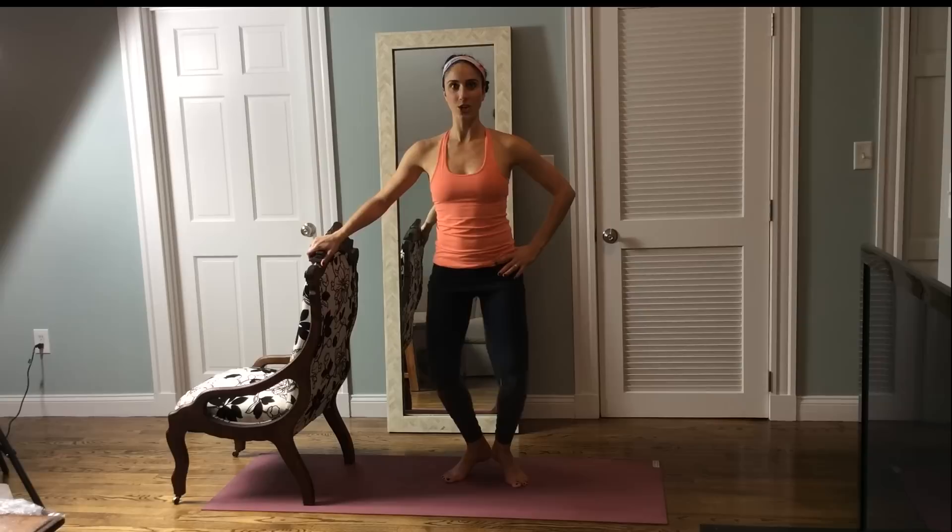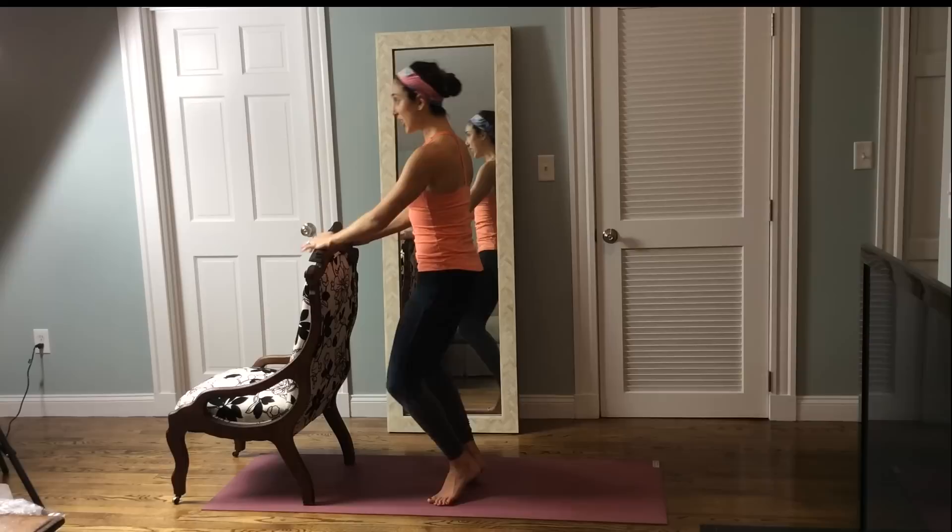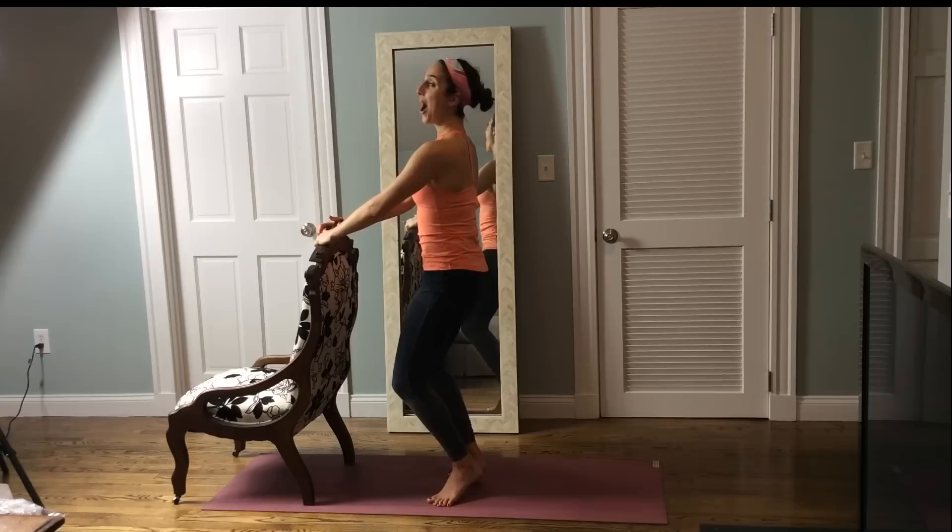Even though it's a little, little movement, you can dig really deep into that leg. Down an inch and up, down an inch and up. Beautiful. Let's just take a pulse down and down, still lifting tall, breathing through this. Eight, seven, six, five, four, three, two. Hold. Let's start to wrap your knees behind you, drawing the little belly in. When you wrap, you're squeezing your legs back and back — getting the outside of your glute. Take it back and back, back and back. Eight, seven, six, five, four, three, two.